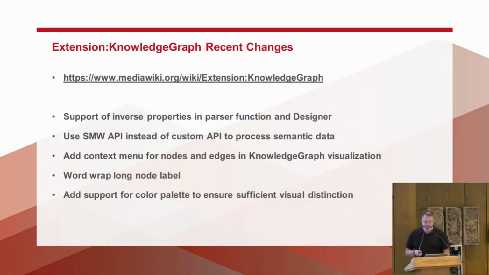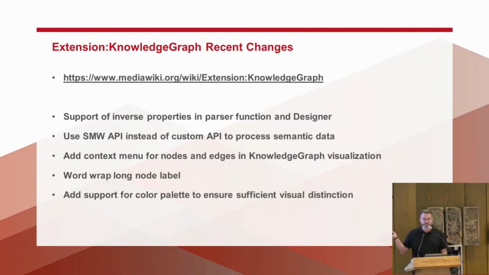So what I built into the KnowledgeGraph extension was support for inverse properties. That's something we required for the SFB project. Because of the ontology design, unfortunately, we have to use inverse properties, and that was not possible before, so I added this one. Then I moved the API that was implemented, so this was a custom API that comes with the KnowledgeGraph extension. I replaced this by an SMW API, slightly enhancing the SMW API to also allow the inverse properties. This is available since SMW 5.1.0, so for 139 based wikis plus forthcoming wikis in the current branch.